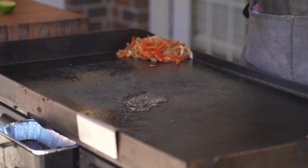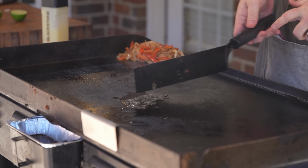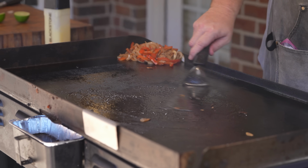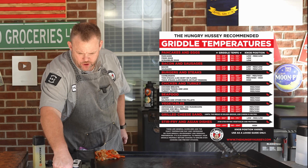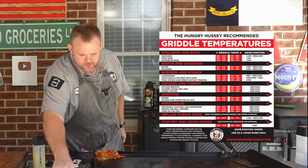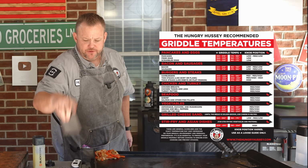All right, a little clarified butter. Like I said, it's cold out. Got our knobs on high heat right now. Ribeye, just like this, about a stir fry, you know, as a sear. Griddle temperature guide is your best friend, all right?